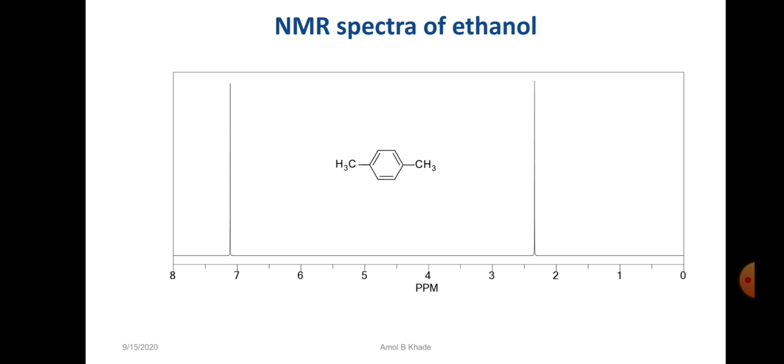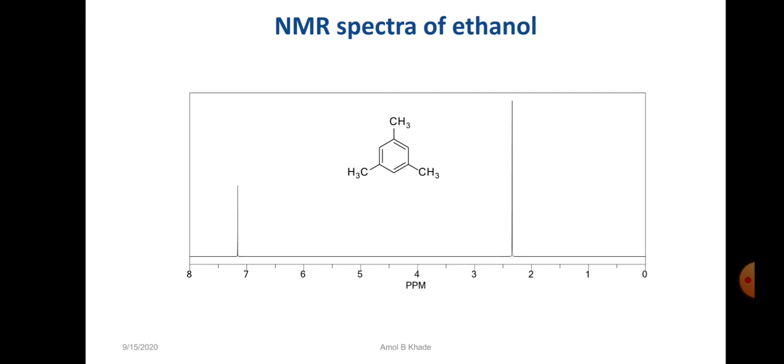Now in this particular spectrum, we are expecting 2 signals, because this CH3 and this CH3 give only one signal together. This is one signal corresponding to both CH3 groups because they are in the same chemical environment, whereas these 4 protons are in the same environment and give one particular peak here. So we are expecting 2 peaks for this particular molecule.